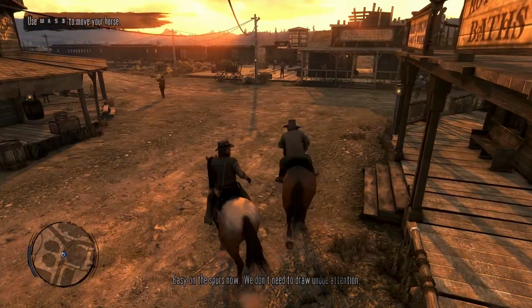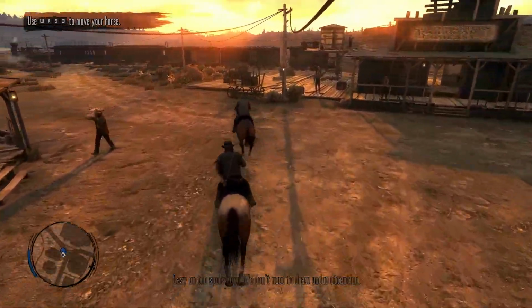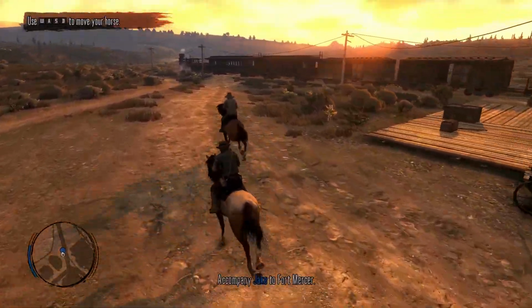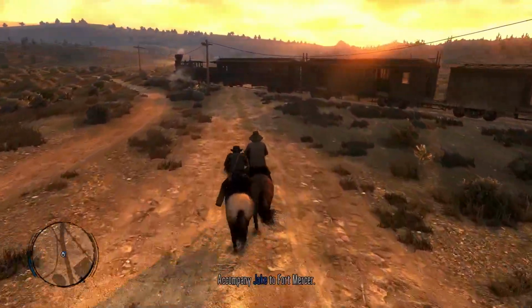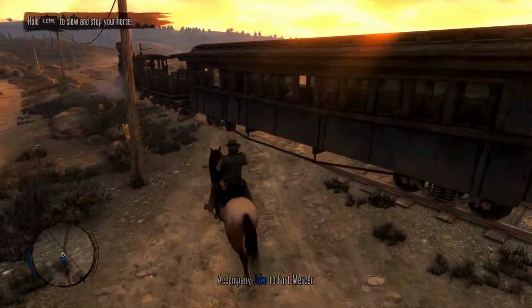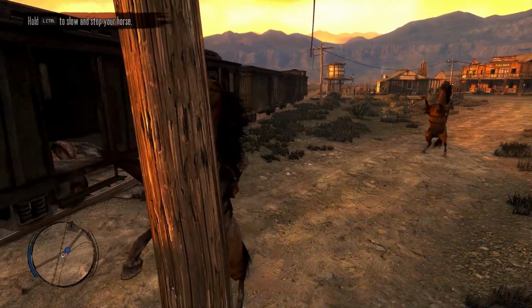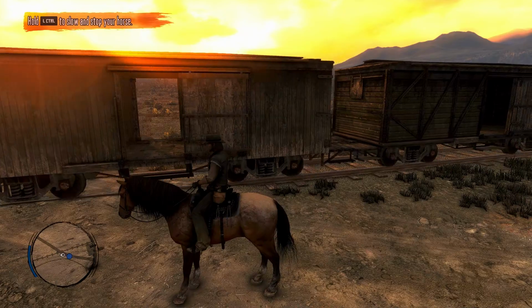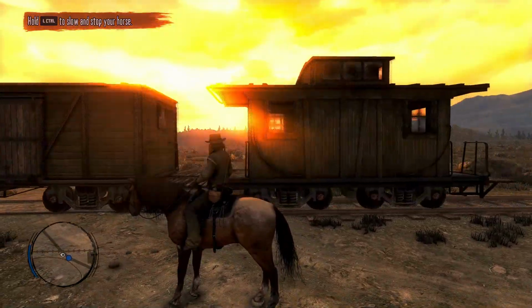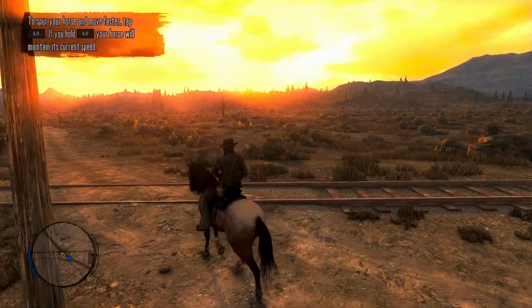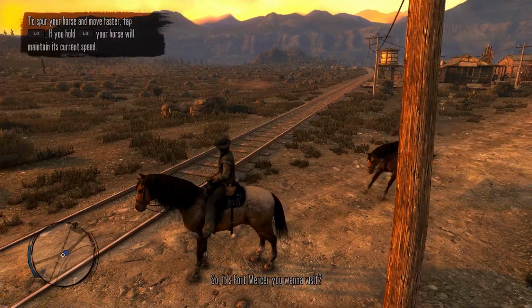On the Spurs now, we don't need to draw undue attention. As you can see, the game looks quite good with these settings on. RenoDX really helps with this.